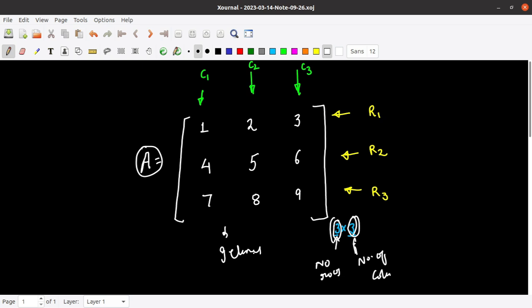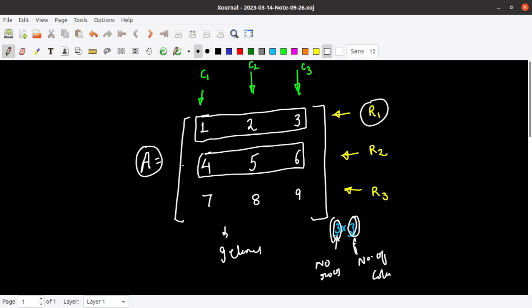Now let's look at this direction. The elements 1, 2, 3 are placed in a single row, and they are placed in different columns. This is my first row, which I have written as R1. I am representing row with R. The next row, R2, contains the elements 4, 5, 6.